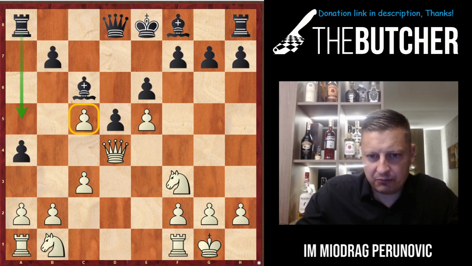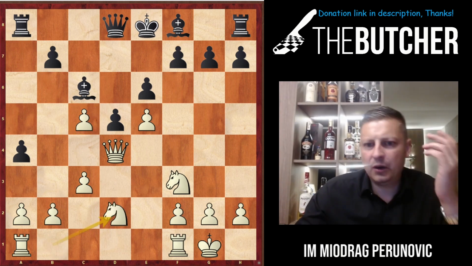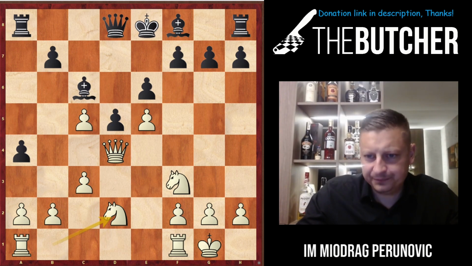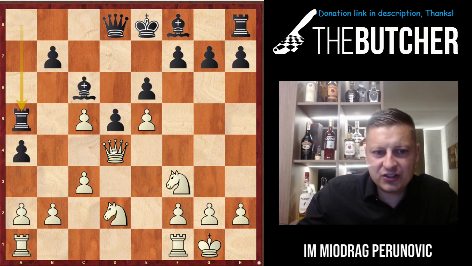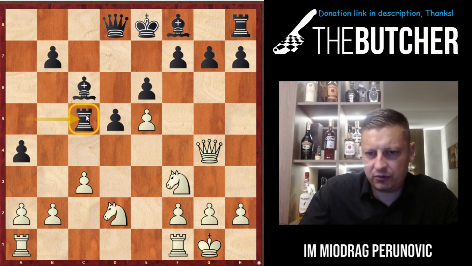They threaten to play rook a5, and the thing is knight bd2. Now you're wondering, what the hell is this knight bd2? So when they play queen a5, on rook a5, just give up the pawn and put the queen here, so they cannot take it by bishop because this one is hanging. So when they take by rook, they have a little bit misplaced rook.